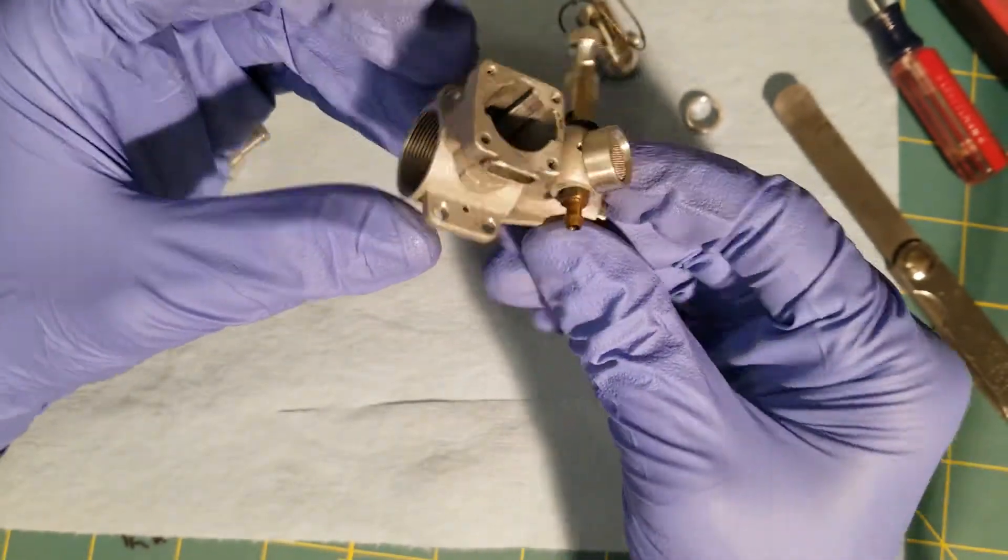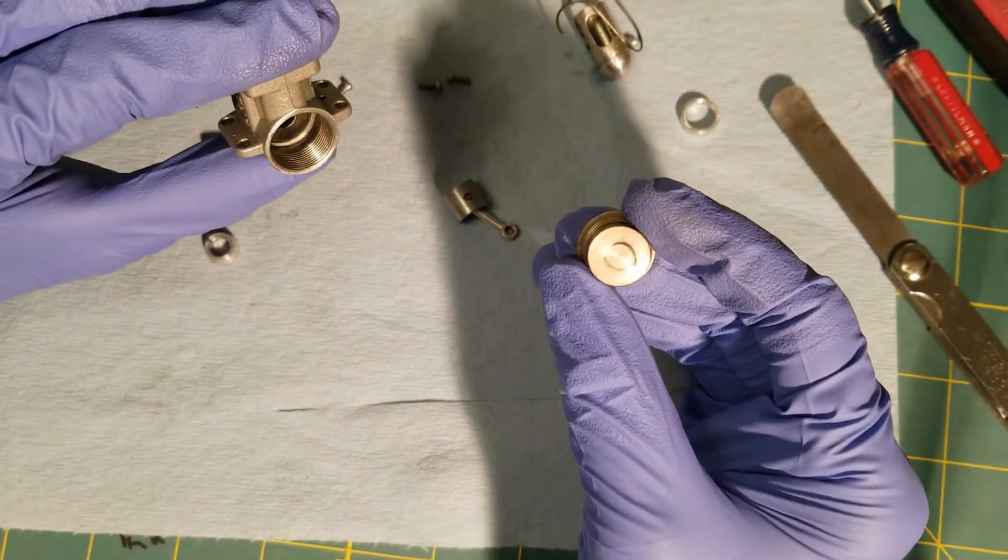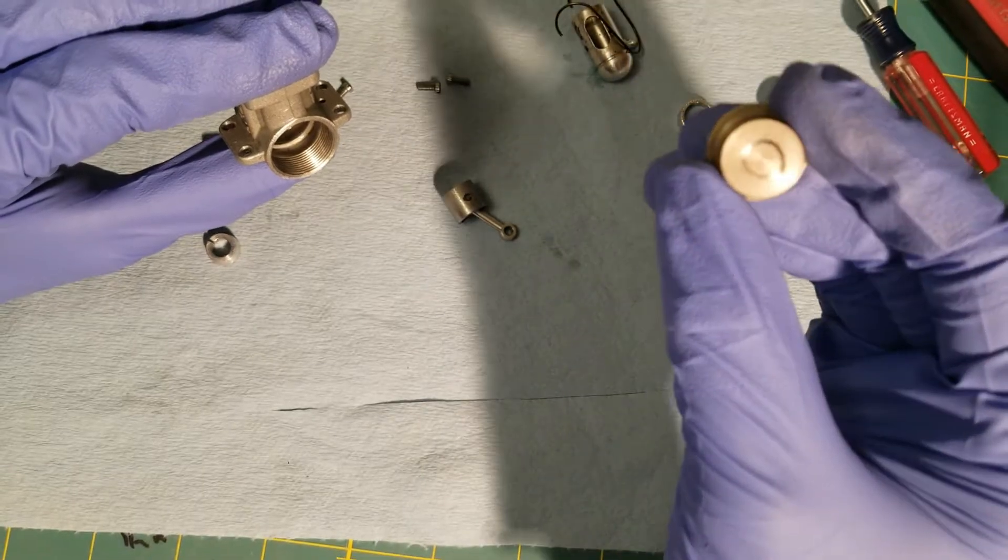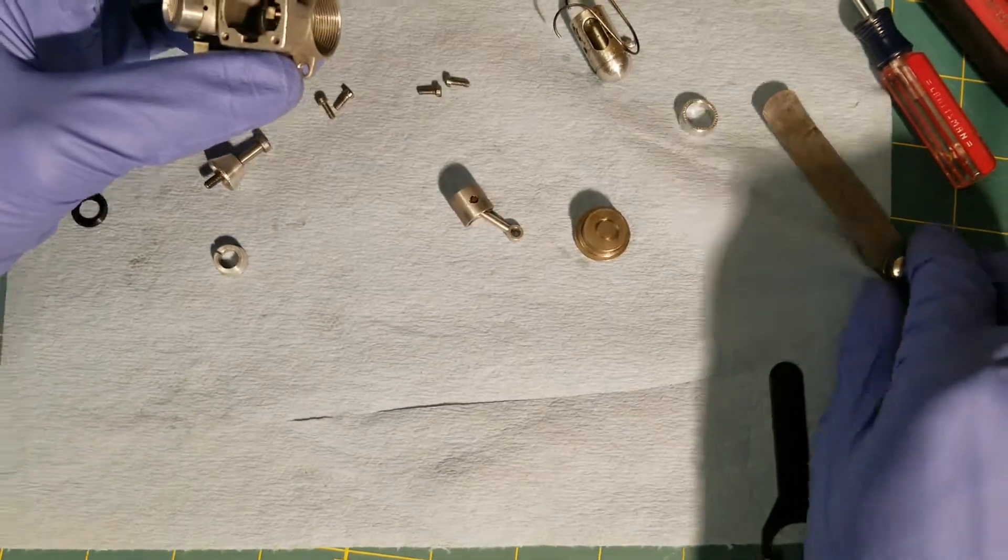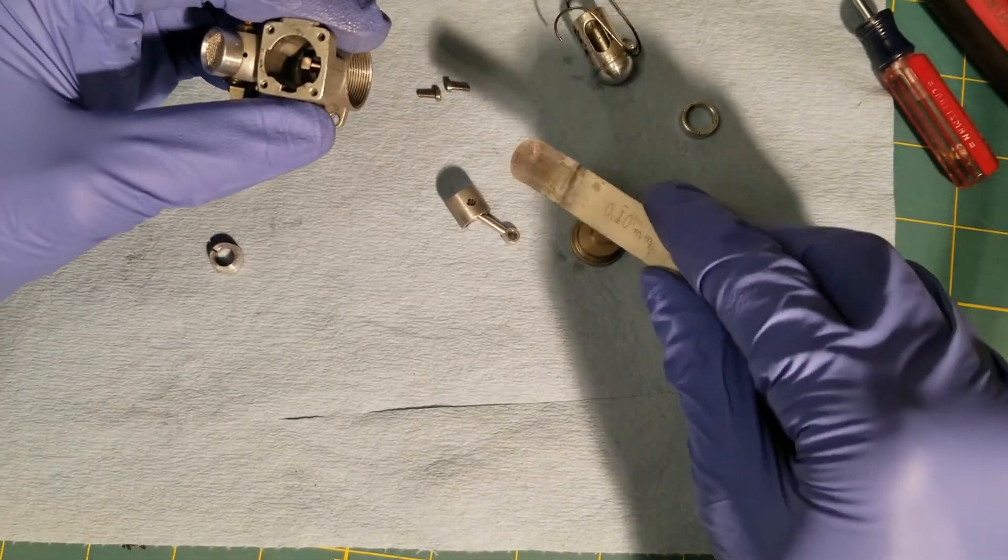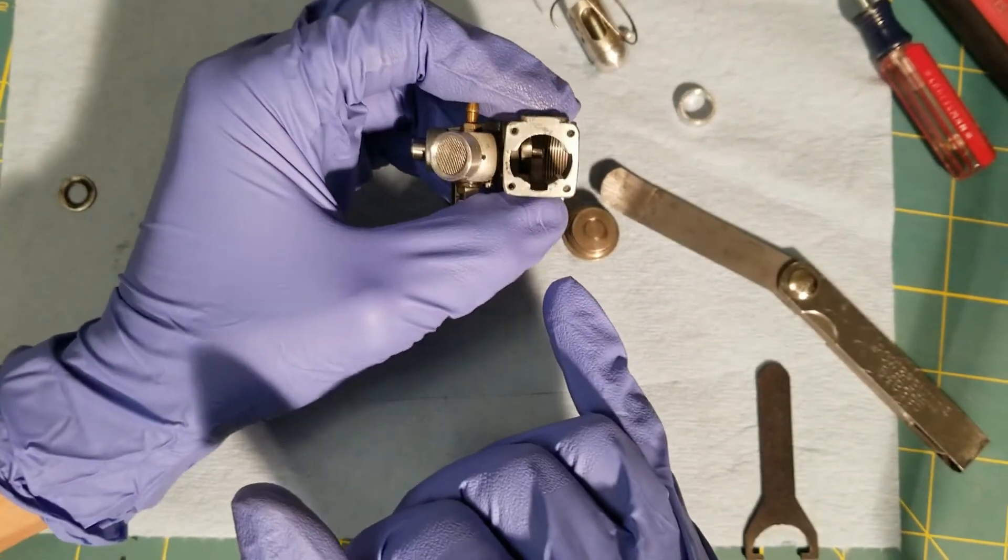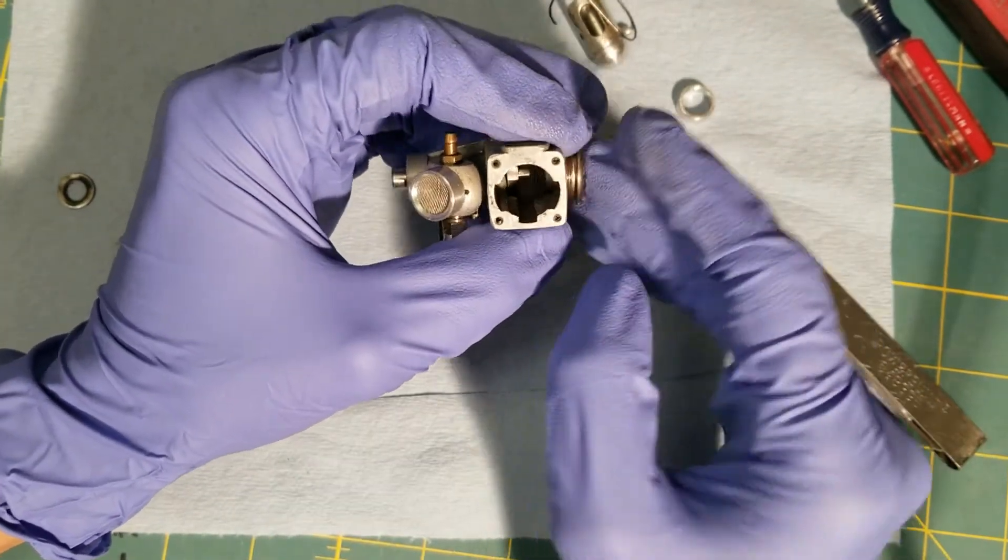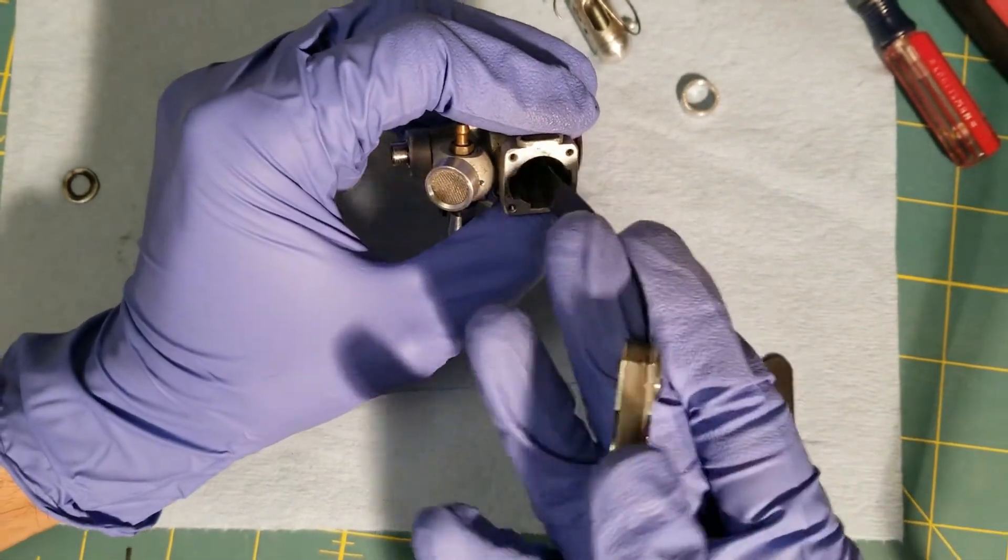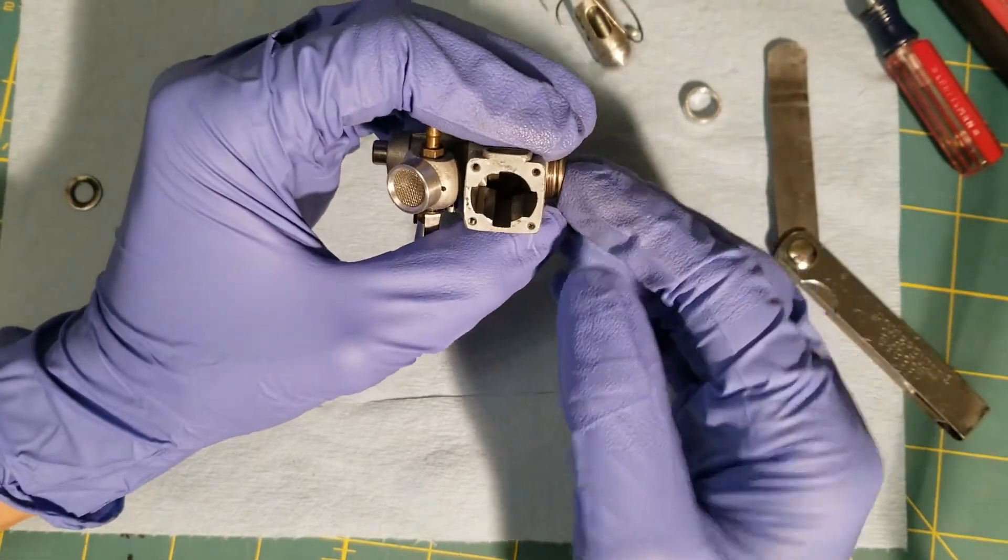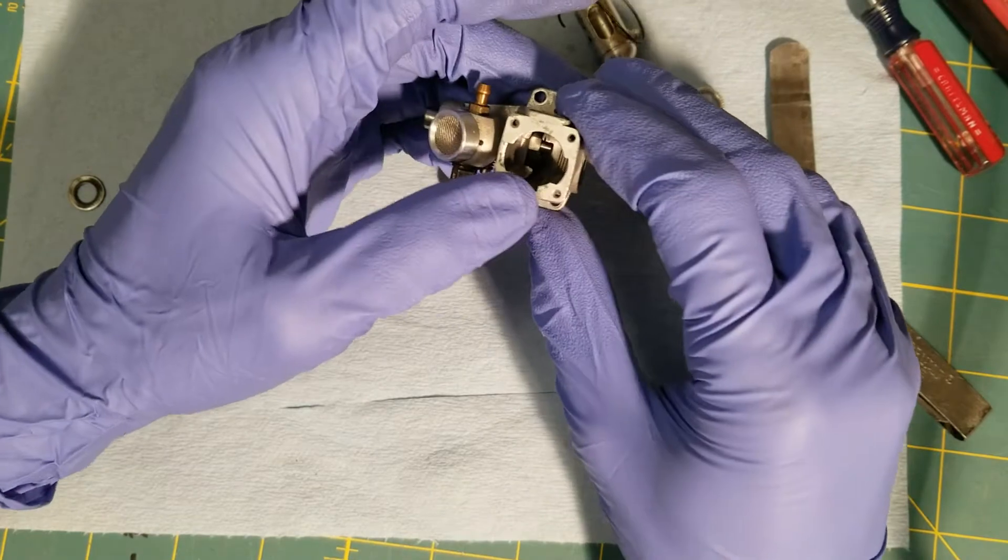So what I'm gonna do is just take some sandpaper and see if I can get rid of this. I also checked the feeler gauge here just to see if the space between the crank pin and the backplate is appropriate and it's to spec which is 0.1 of a millimeter. It's definitely larger than that so that's definitely not the issue.